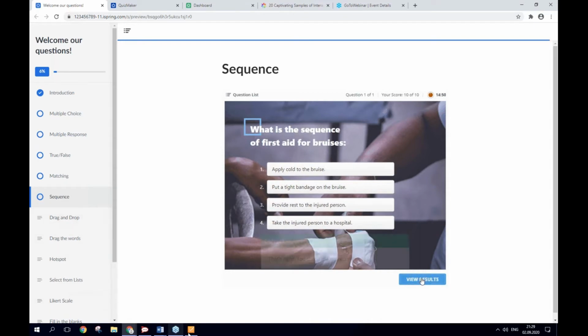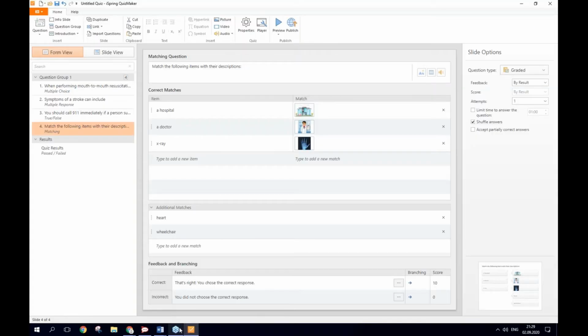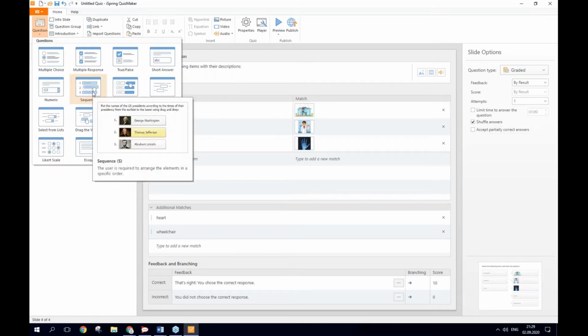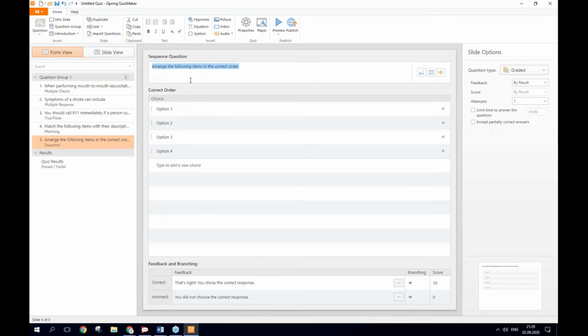Let's go to our QuizMaker now and add the sequence question. To add it, we'll need to go to question and choose sequence here. Now let me quickly copy and paste the question and answer options. The question, and now I'm going to add answers.